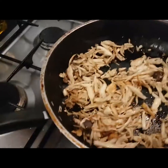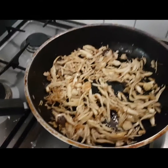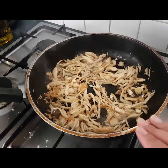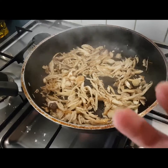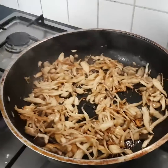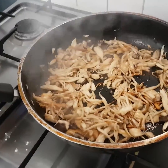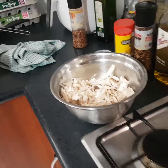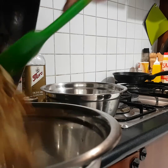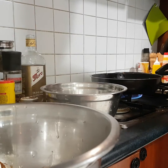We're obviously going to be cooking more, but just give it a good spread out, and then you want to not stir it constantly. Just leave it for a minute or so each time, just to really start to get that slight char cook in. Stir. As you can see, it's getting some nice browning there. You don't want to overcook it too much, or at least not get all the water out, because we're going to be doing the rest in the oven. So at that point, I'm going to take that out of this pan and put some more mushrooms in. Oil.